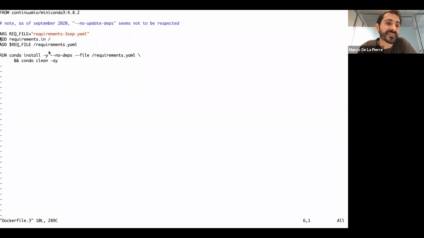And that's it. So another thing that I like here is that not only are you specifying the versions of the dependencies for your final application, astropy in this case, but you are also avoiding the unwanted update of conda, which was happening in the previous iteration of the Dockerfile. Because if you have a look at the requirements file, the conda version is there as well. So you are really freezing the full environment to what it was in the moment you ran the dry run. So here you achieve, again, full build reproducibility with conda installation.